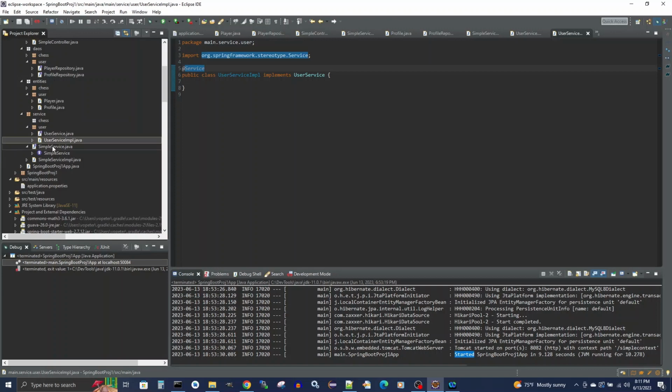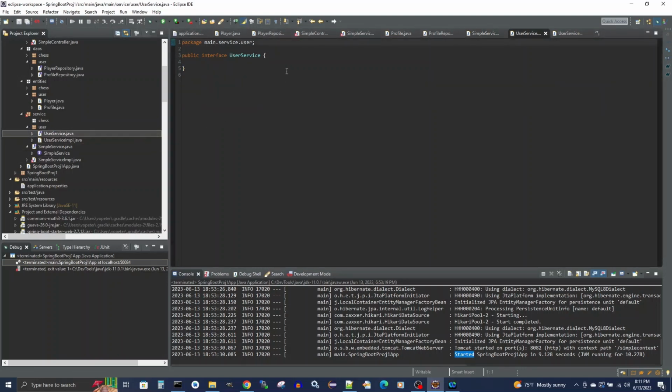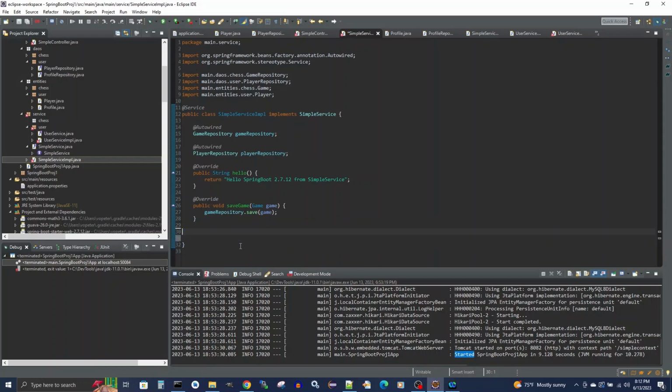Then we need to move this method over to the user service, and also the implementation over to the user service import.